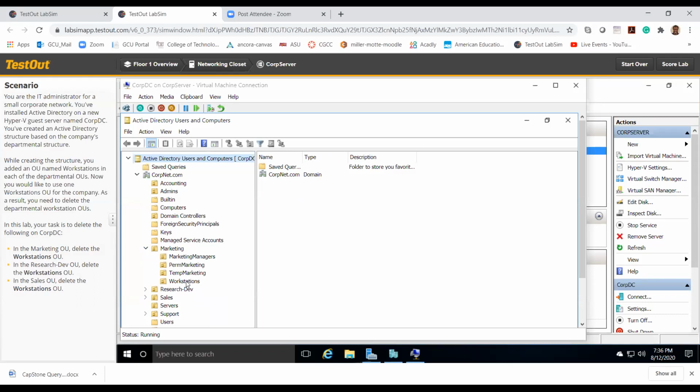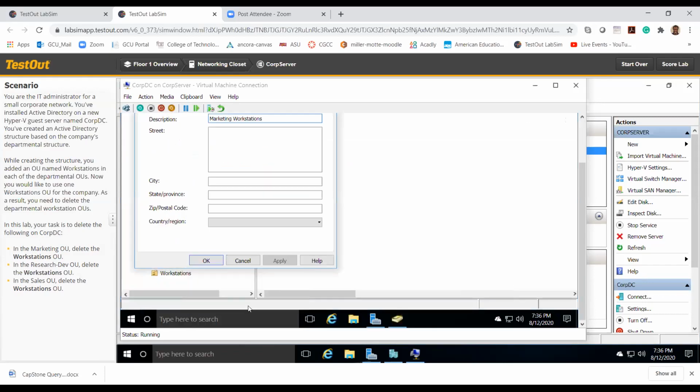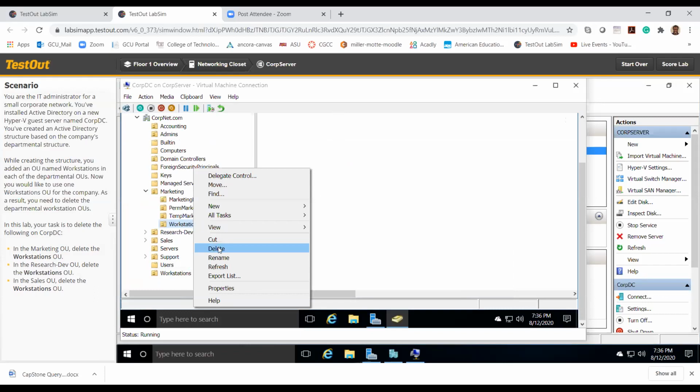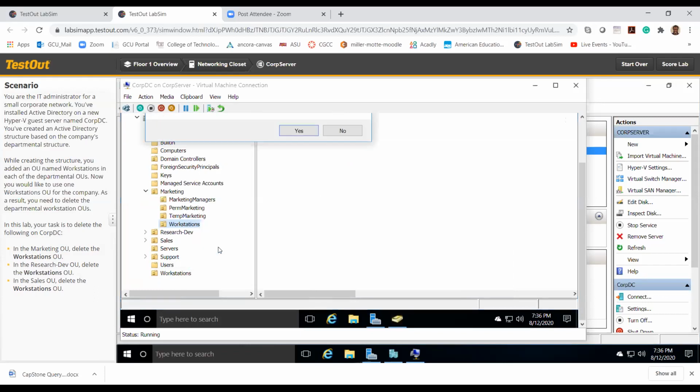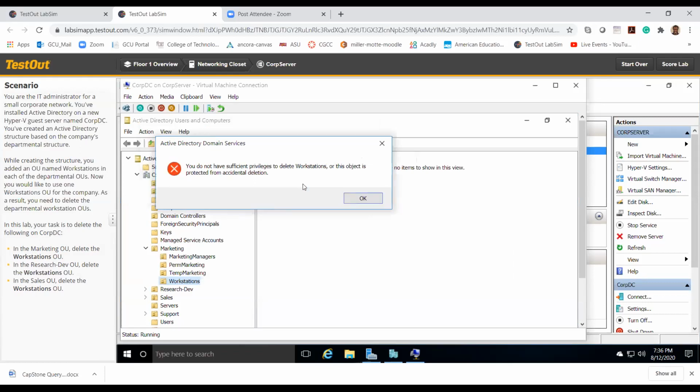So I'm thinking I can just right click and find Delete, and it gives you a warning: are you sure you want to delete this OU? Yes. No, you do not have sufficient privileges, or the object is protected from accidental deletion.